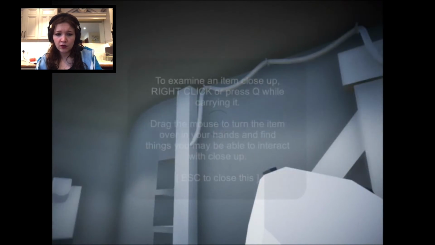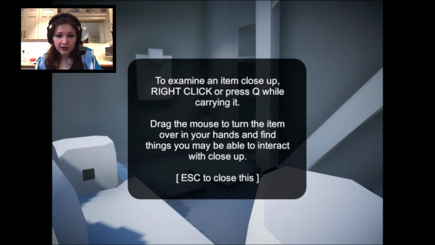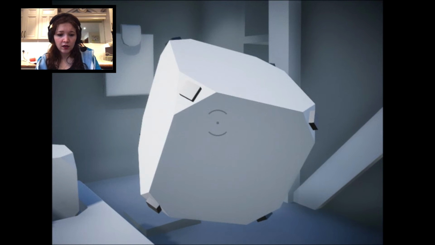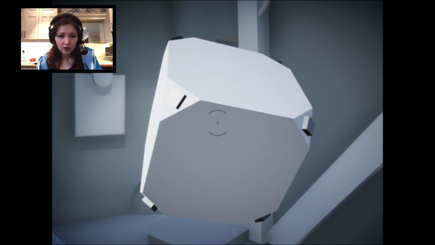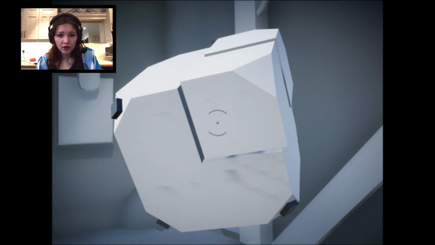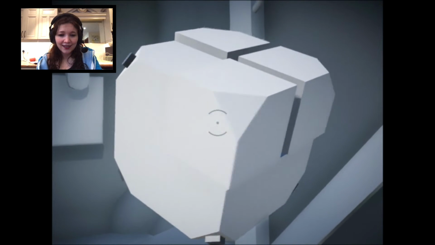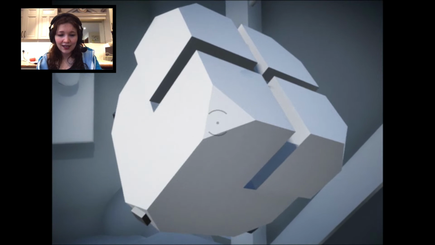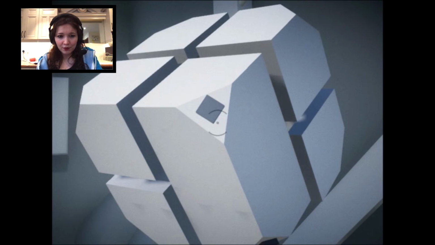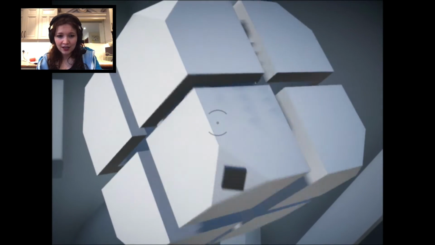Let's start with this one. To examine up close, right click or press Q. Drag the mouse around. Okay. I see what your game is. They're not numbered, they're buttons. Well done. Now what?